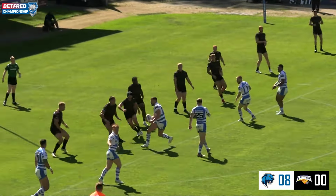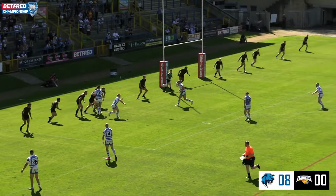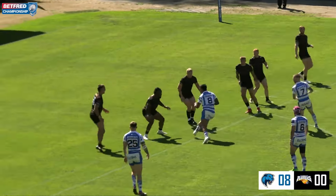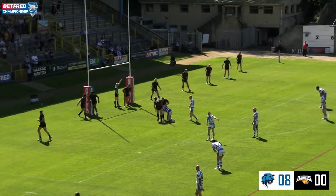Oh, great tackle down low there by Crestone. Kavanagh had to be. Inman fires it to Keys. Simple drop off to Tangata, and Tangata gets put down, less than 10 out. Inman fires it to Keys once more. Short ball to Davies. Tries to scurry his way over. Still tackles here for Halifax. Inman finds Keys, runs across the line, short ball to Foster, trying to get out of the clutches of the Barrow defence for the offload, but they do well.